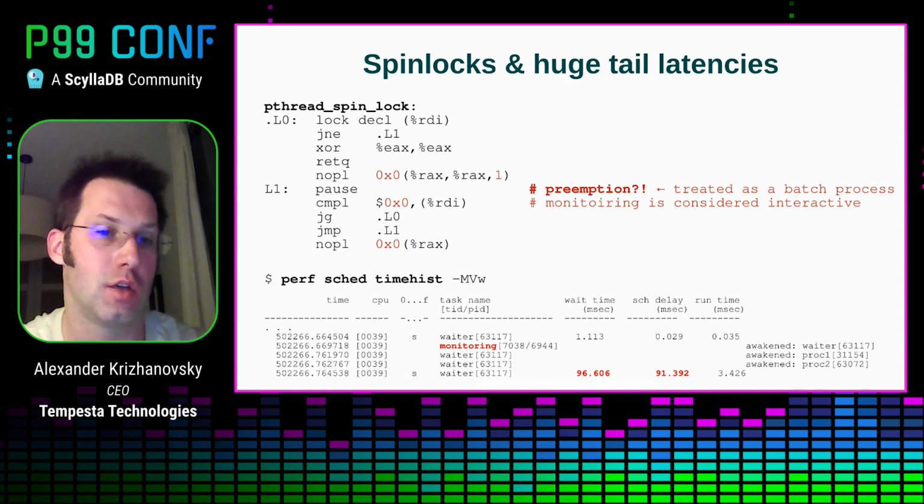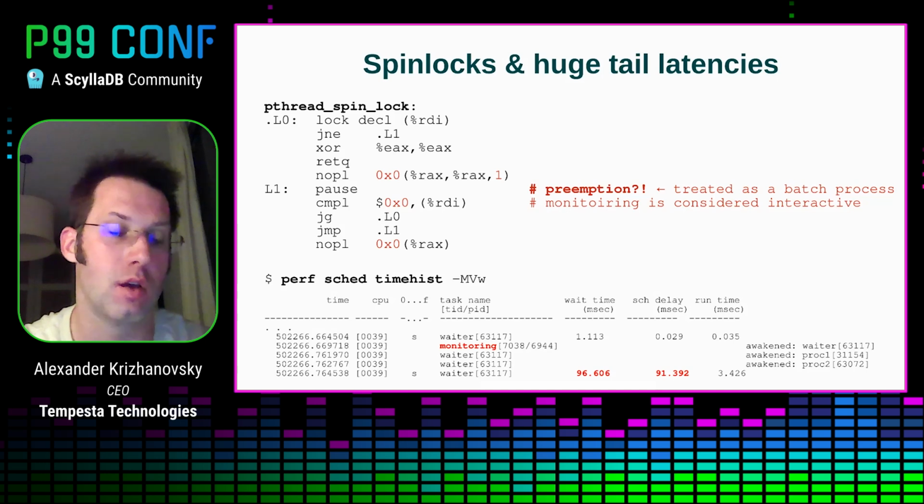So essentially, the thread did a busy loop, and the operating system scheduler treats such processes or threads as batch processes and reduces their time slice. However, processes like monitoring require CPU time only from time to time and basically for short periods of time. So the operating system scheduler treats such processes in a better way and provides them more CPU time slice. And we found that the kernel thread, which was already waiting on a spin lock, was evicted by a monitoring thread, a less crucial process, which was running on the same CPU. And that causes significant tail latency of up to 100 milliseconds.